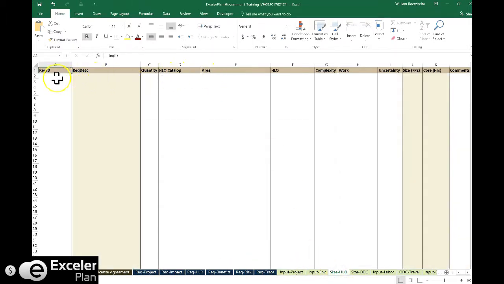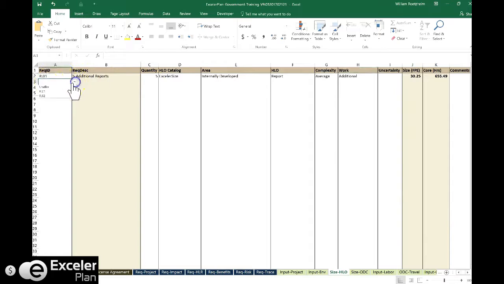So we're going to go over here to the sizing tab. We're going to pick each requirement one at a time. So in this case, I've got the requirement for the 5 reports. I can size them in terms of agile stories, function points, UML use cases, source lines of code. In this case, I'll pick Exceler size. They're internally developed reports. The high-level object that I'll assign for the reports is a report. Let's give them a complexity of average, and let's say that these are additional reports.